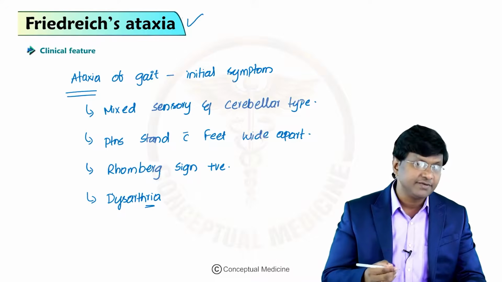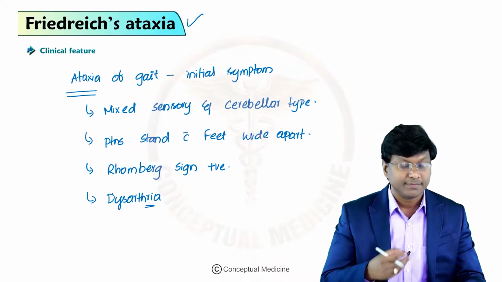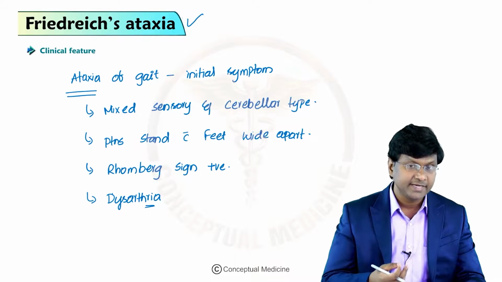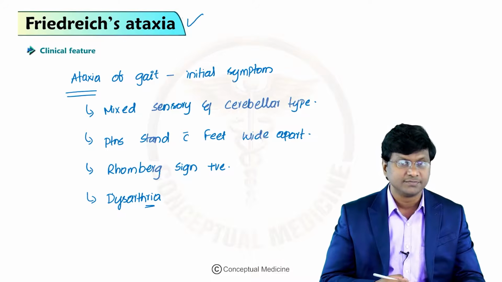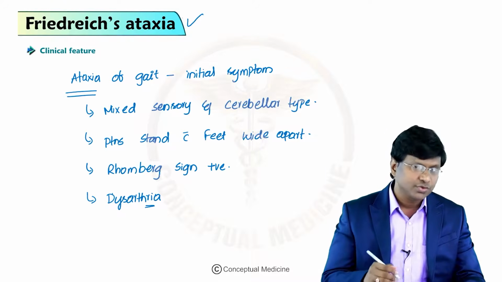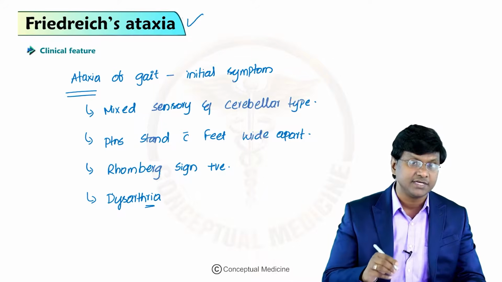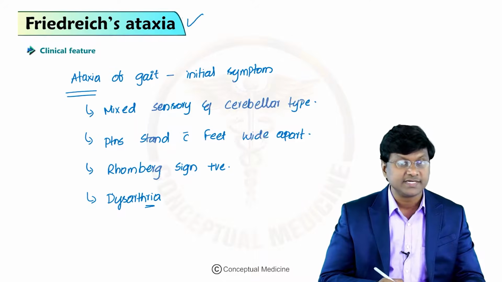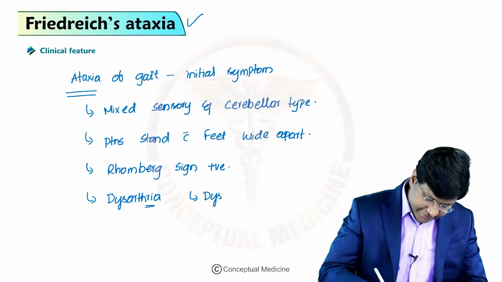See, the cerebellum is a very important structure required for the coordination of the muscles of speech, right? It requires coordination of the tongue muscles as well, and coordination of your laryngeal muscles as well. So once there is cerebellar involvement, there is difficulty in articulation of the speech, and that is what is called dysarthria. And these patients also have dysmetria.